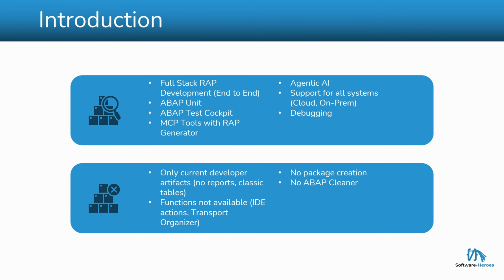What should you expect from this new development environment? Basically, the initial scope was full-stack development with RAP. The most modern stack in ABAP Cloud was used, so that all artifacts required for a RAP application are available. However, this primarily refers to table entities, data definitions, and simple types, not to classic tables. All lifecycle components are present, such as unit testing, the ABAP test cockpit, and everything we need for AI. This includes, for example, the MCP server, which also contains the RAP generator, as well as tools for activating and executing unit tests. Agentic AI was implemented using Copilot, a standard plugin for Visual Studio Code.